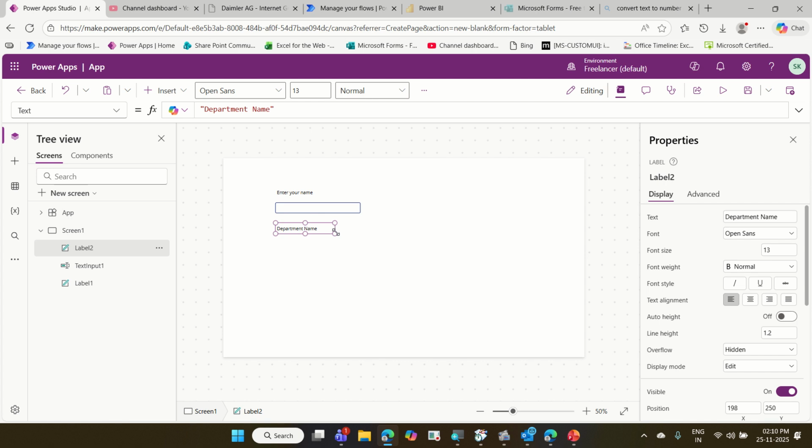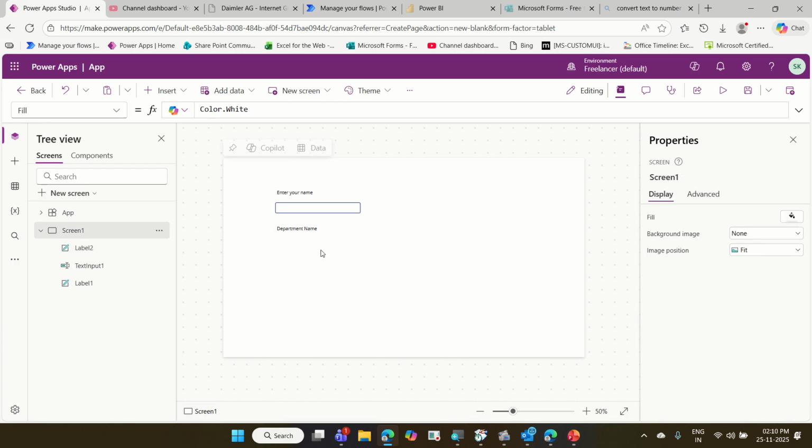Unfortunately, we are not going to use the patch. We are going to link it to Power Automate straight away. Okay, enter a name, enter the department. After entering a department, let us add a combo box here. You know how to insert a combo box. Yesterday we did it. Drop down box, sorry.